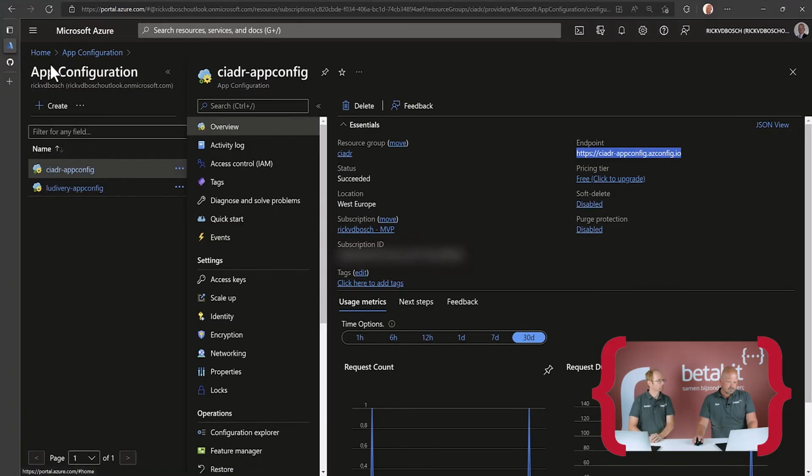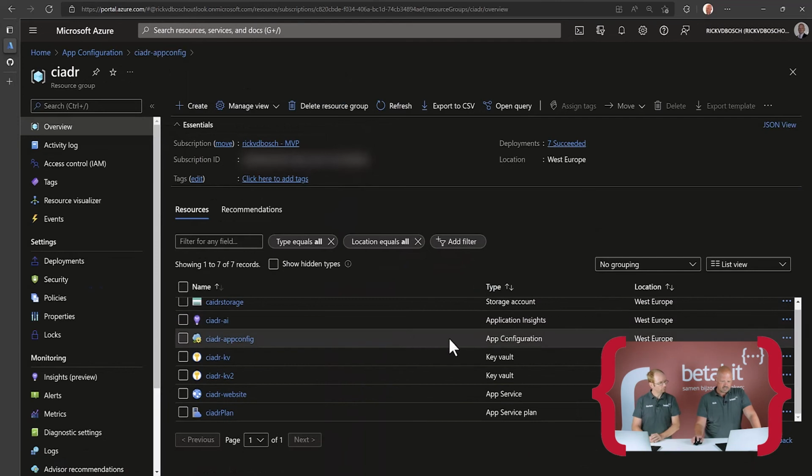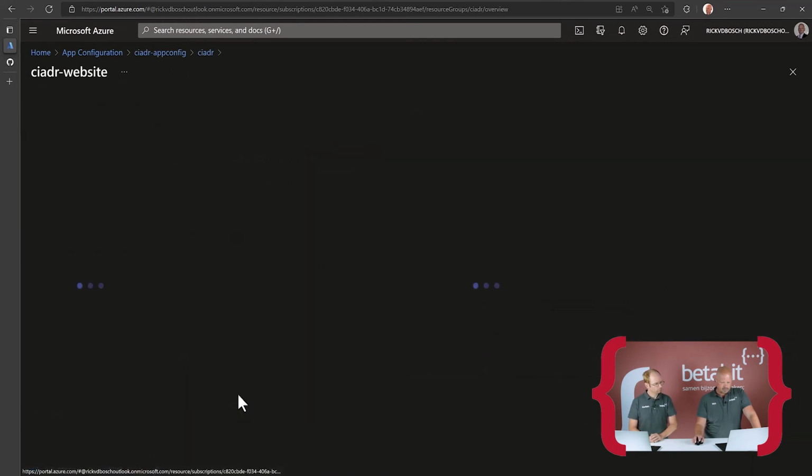For instance, like an app service or a function, where do you put these kind of strings? What you do is you go to the actual service that you would like to give access to this configuration.